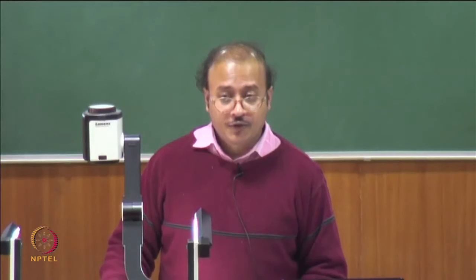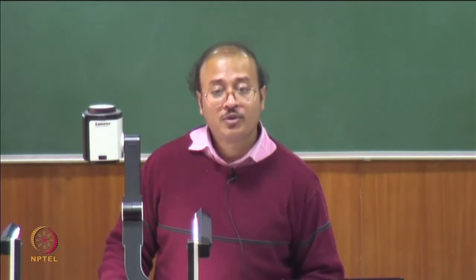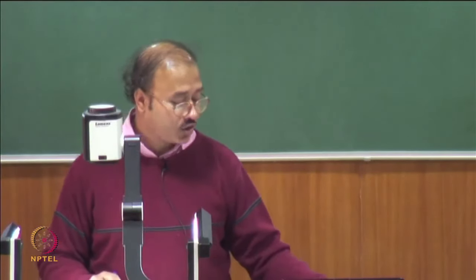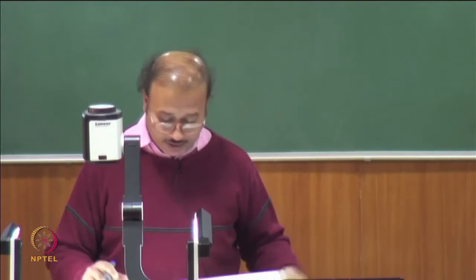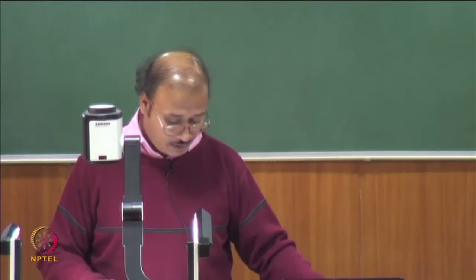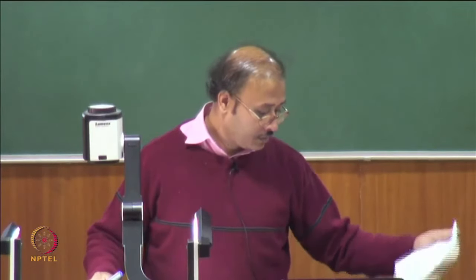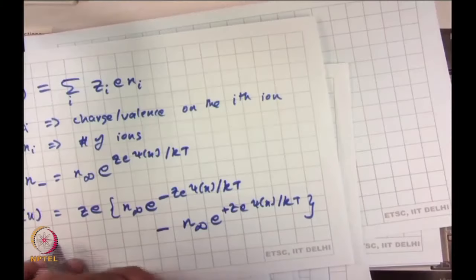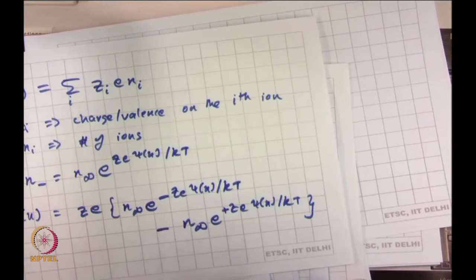Apart from the assumption of the fact that the electrostatic effect was really small, there was one more assumption we took before. Can you tell me what? When we did the derivation, there was one more assumption we took. Just look at the derivation. Let me see if I can go back to that page where I did the main thing. Look at this expression, rho of x is equal to Z e, right. Why could I take Z e out? On what premise?